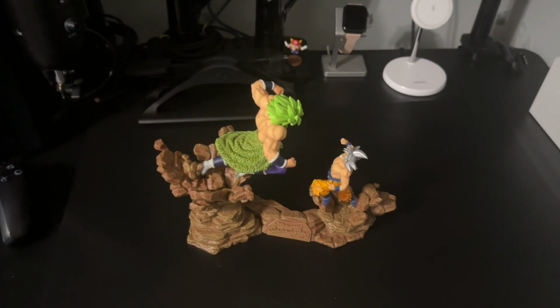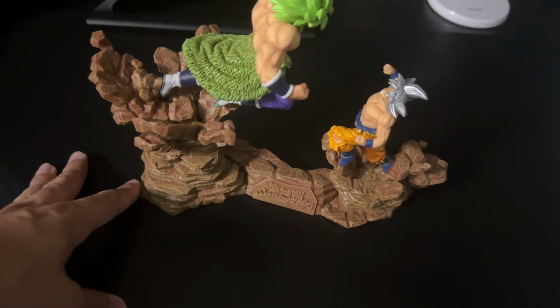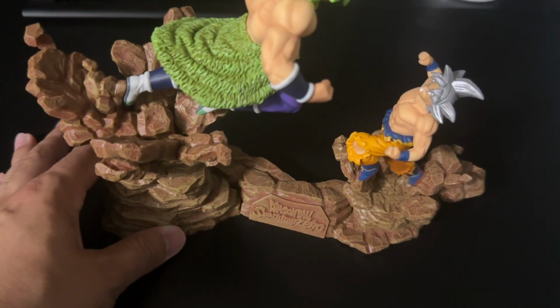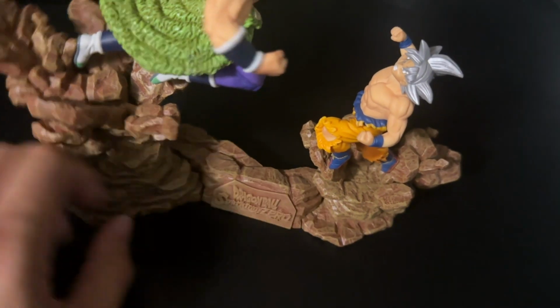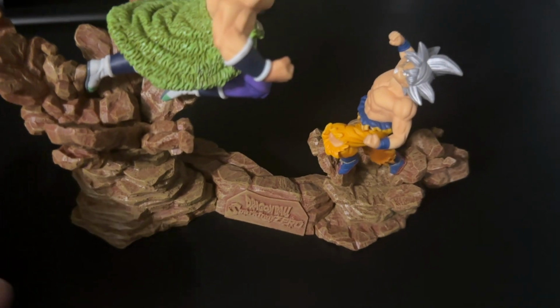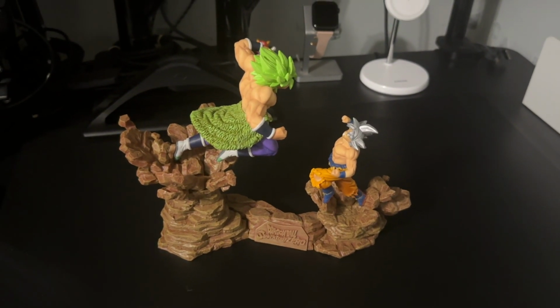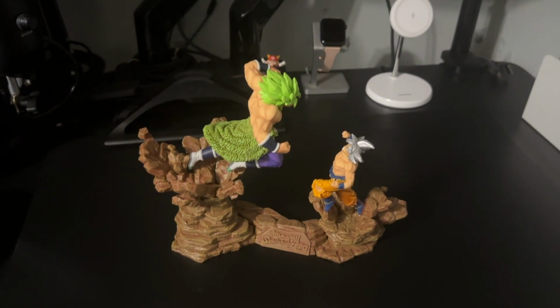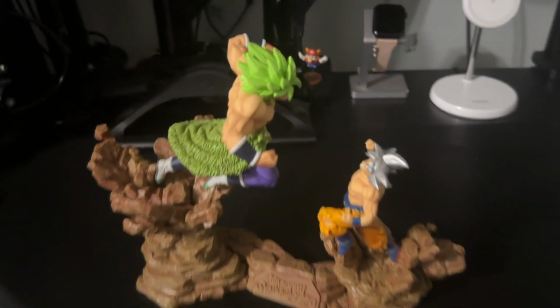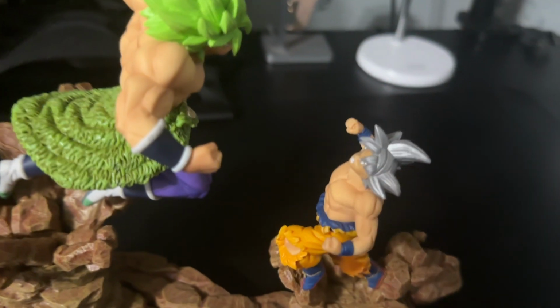I recommend looking at the bottom as a guide, but you can still do it from the top. It's kind of hard to know if it's even put on right. I did my best to put it on right, but it's really hard to tell from the top. But I'm going to leave it as a collection. I'm not going to use it. I'm just going to leave it somewhere where I could just see it and admire it. But other than that, the figure looks really good. It looks really, really good.